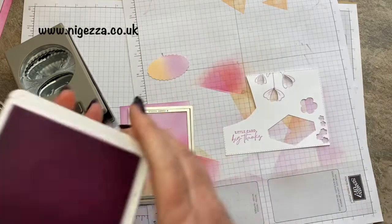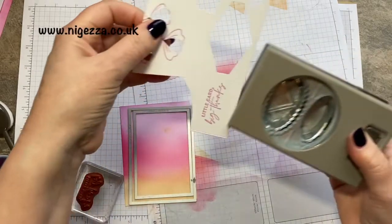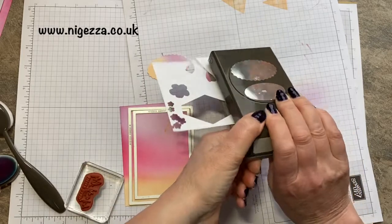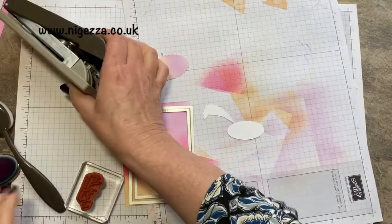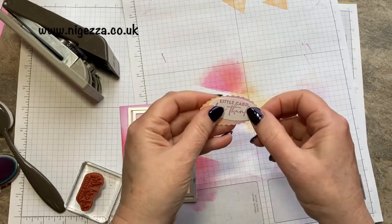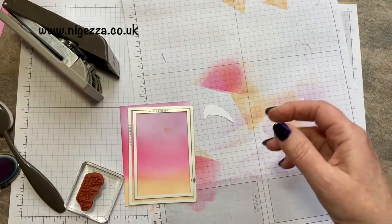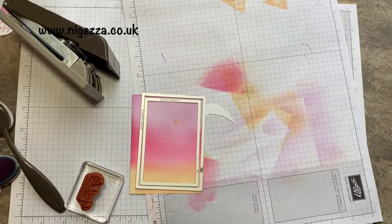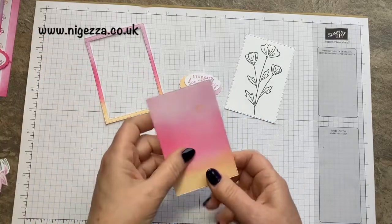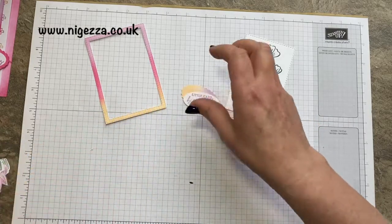I think that's just big enough. Yeah. I like to make use of all my scraps, so that is on there like that for my sentiment. So I'm going to get the die cutting done, and then we'll put it all together. So that's all of the pieces cut out, so I can use that for something else as long as I cover that up, which wouldn't necessarily be hard depending on how I use it.